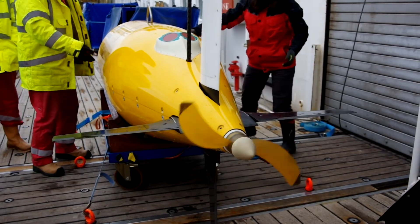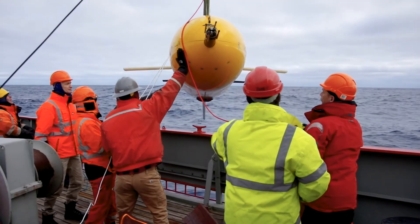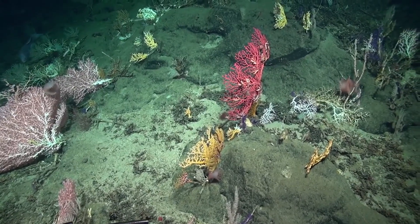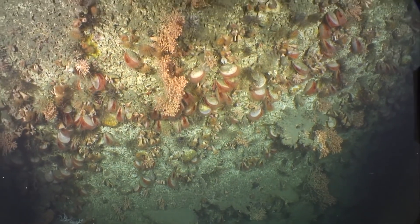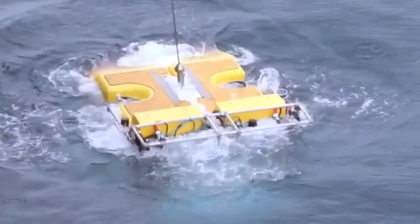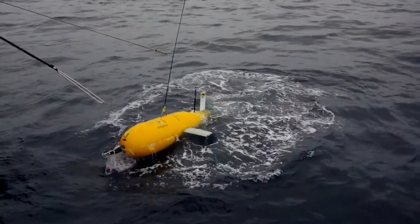The very deepest parts of the ocean, the iciest parts of Antarctica, the most remote places that most ships couldn't get to and work in with the amount of fuel they carry. This really is a new way of working. We're now going to be able to go and look at animals in six and a half thousand metres of water, and we will go and make some measurements in those areas for the first time.